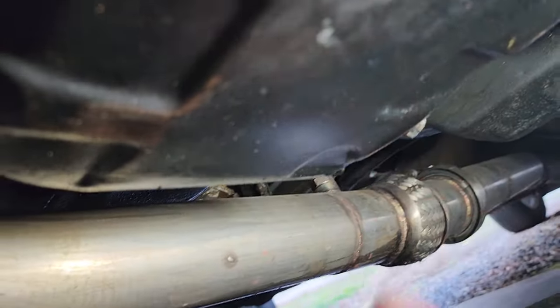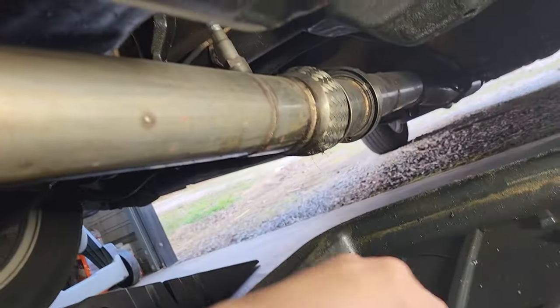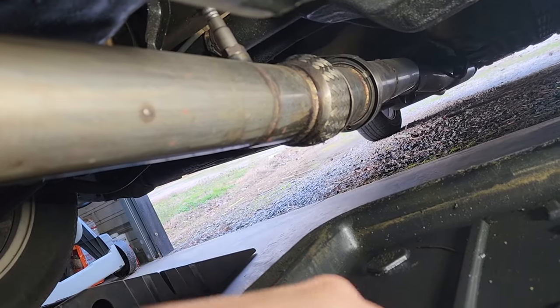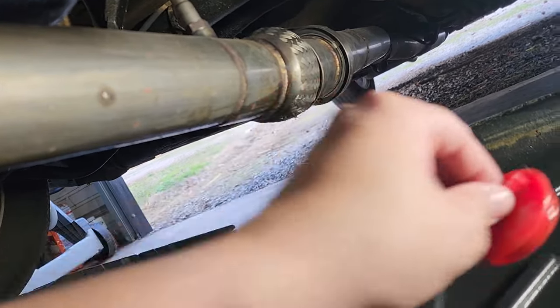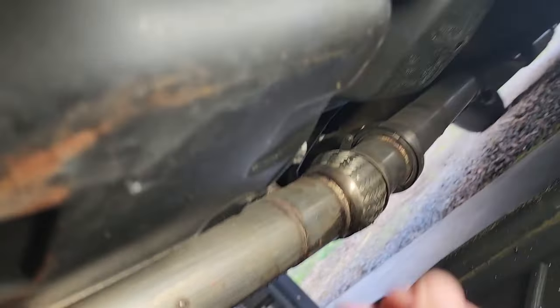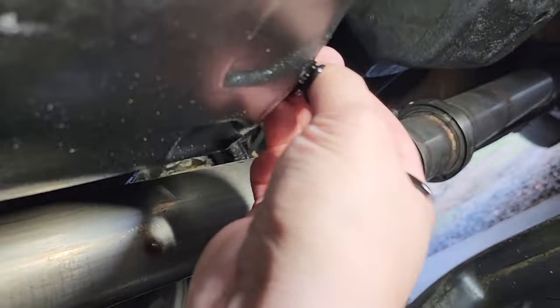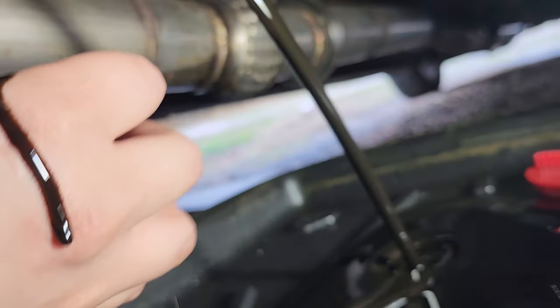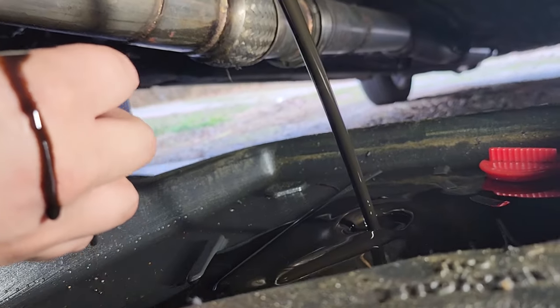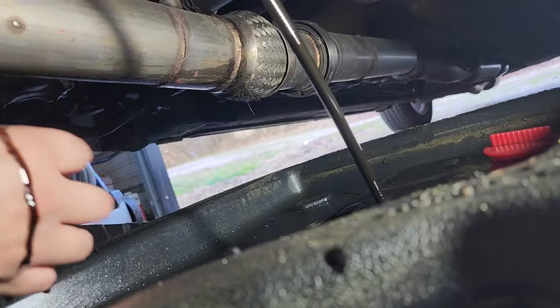Got the drain bolt loosened so we can position this oil jug in the right spot. Make sure the little drain plug is open. Let's see about draining this bad boy. See how black this is? Yep, she's pretty black. She is pretty black. That's not that bad though.